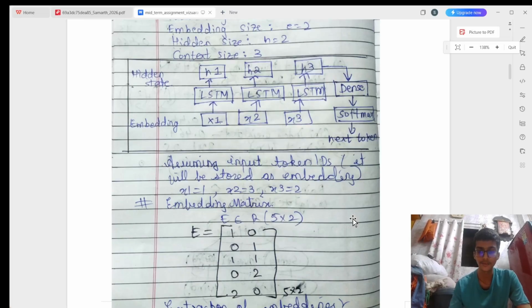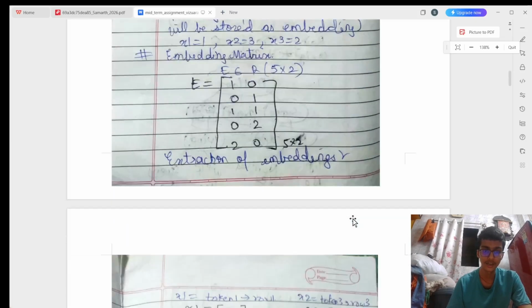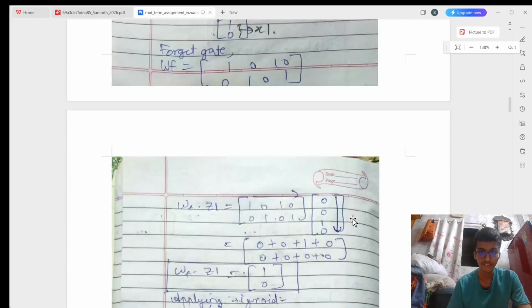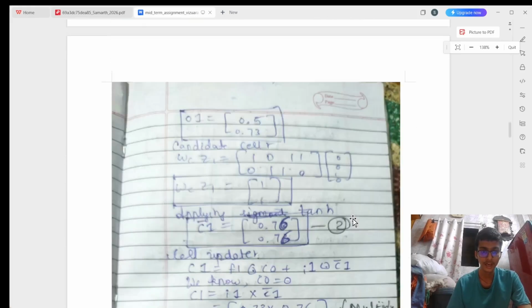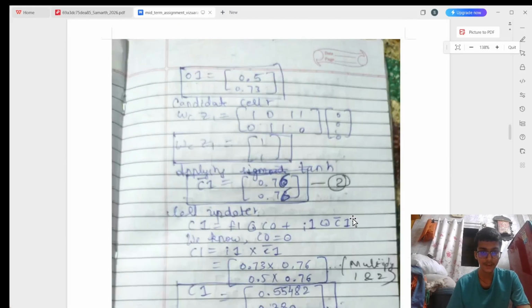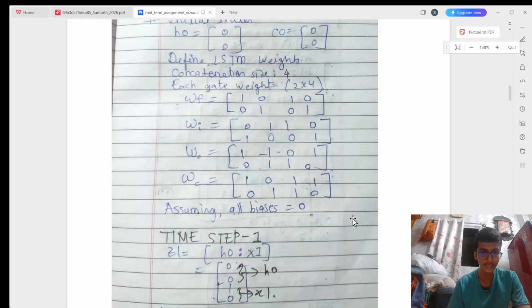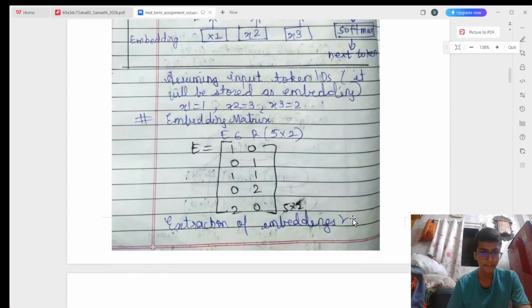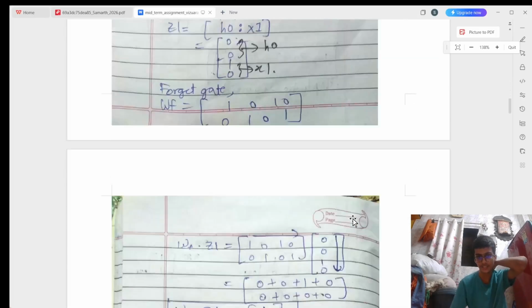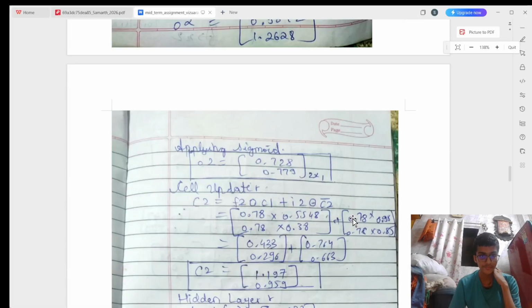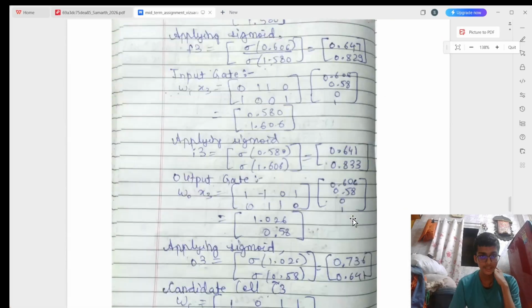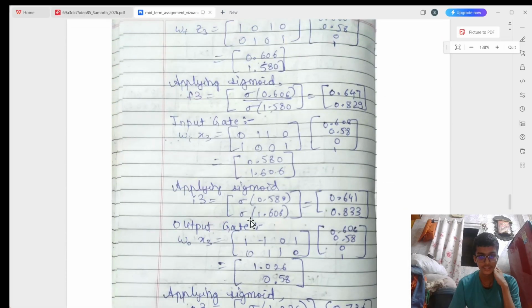So there is a cell update equation. We'll see that in a moment. And concatenation is just combining two matrices one after another. So this is concatenation. Now, as you can see, after a certain level we are applying tanh and so on, which is a non-linearity function. But after that, at the end when we are completing, you can see we are applying sigmoid.